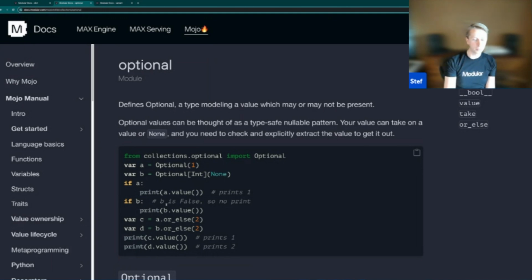And then we have a couple helper methods. These are things that will also benefit a lot from references. We'll be able to add more helper methods here. But you can also get a thing or a default. So here, these are going to be ints that you get out. The first one, A exists, it's one. So or else two, well, it's still going to be one. B doesn't exist, or else two. So we're going to get two here.